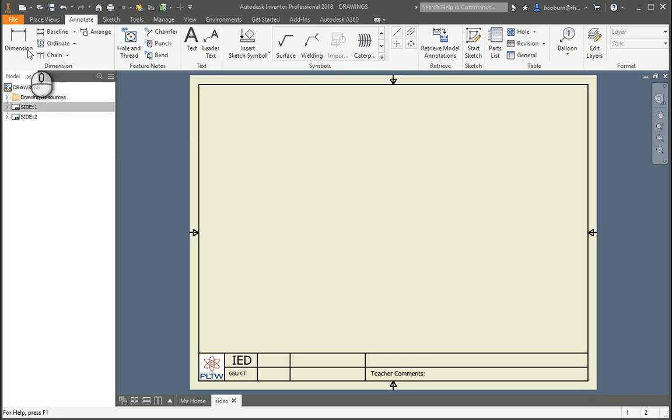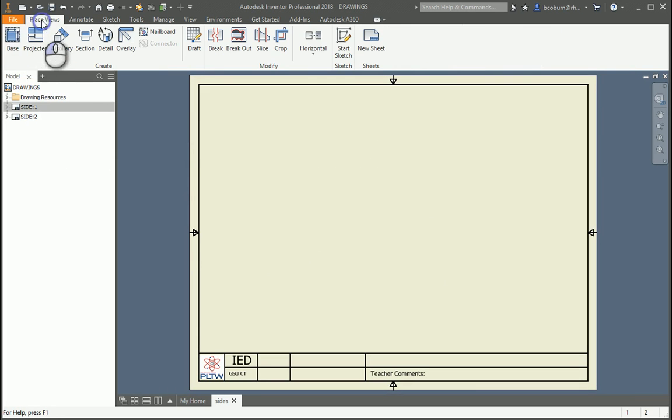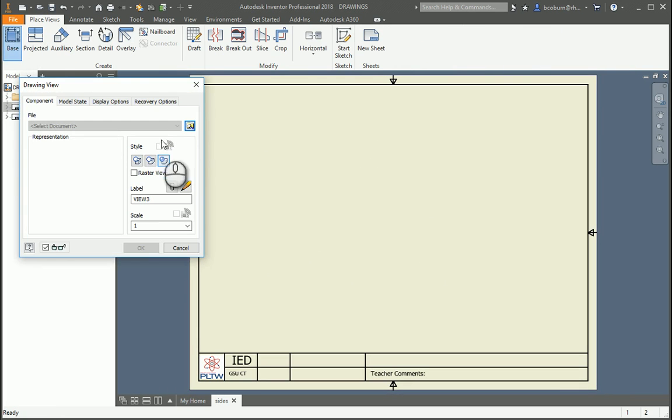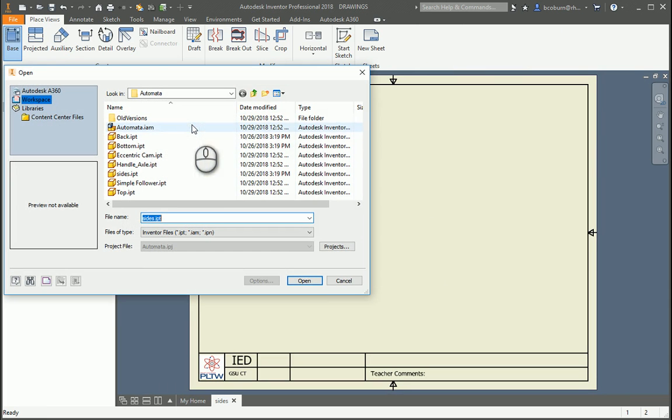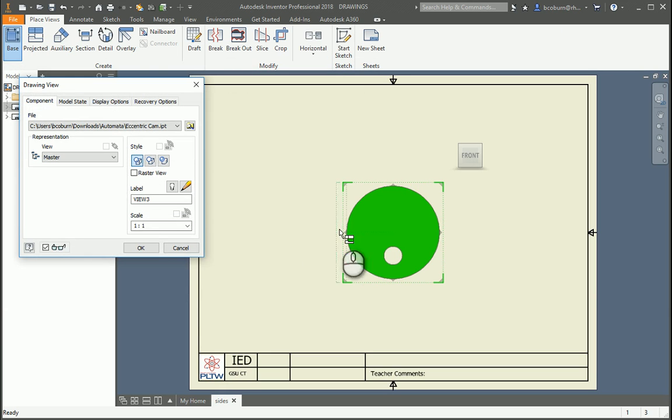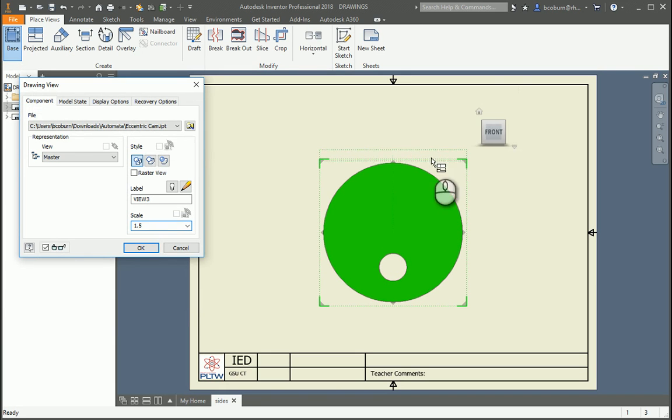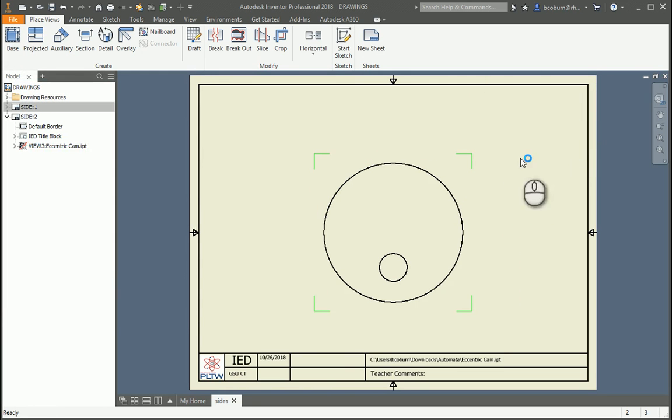So now let's go ahead and place some views, bring in the base. I'm going to bring in the eccentric cam. You bring in whichever cam you want to do. And so that looks like 1's going to be not enough, so let's try 1.5. That looks pretty good. And I'll put an ISO up here, click OK, and drag this over.